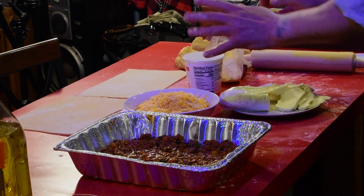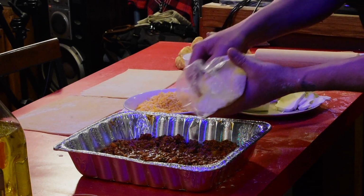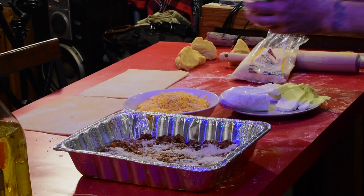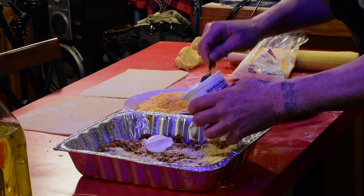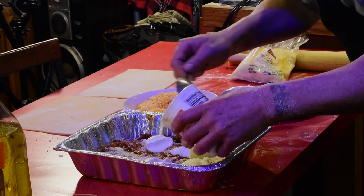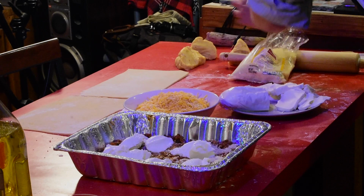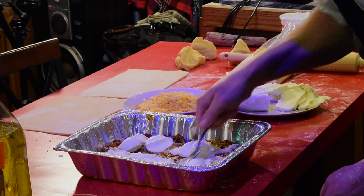Now I'm gonna go easy on the cheese on this one. What I'm gonna do is add some grated Parmesan, but not a lot. The ricotta cheese, we're gonna add half of that. Oops, that's half. Okay. We'll mash that out a little bit.